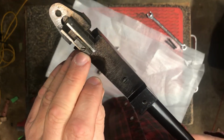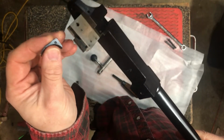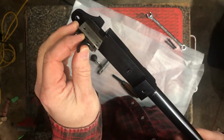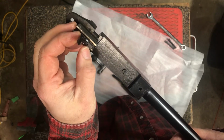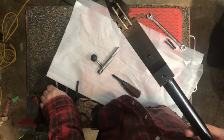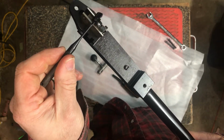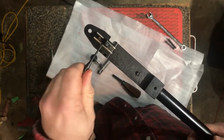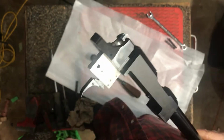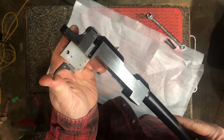So I've got my trigger sear adjustment screw about there. And now I'm going to have to do it all over again because I took it apart for you guys. But basically, I had it just so it was about a third of the way off the adjustment screw. It's pretty straightforward. I'll have to redo it now. It's a very simple adjustment. So we'll call that good, although I'll probably have to fine tune it. And you can ask for a nicer, cleaner package. But anyway, that's the trigger.